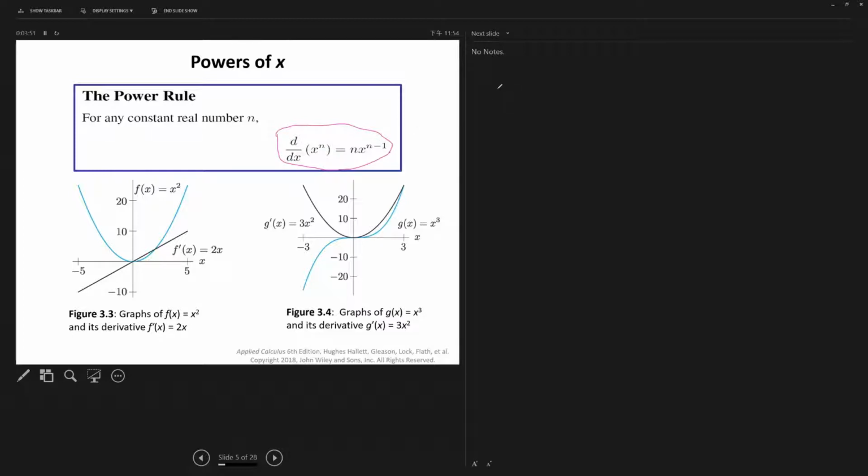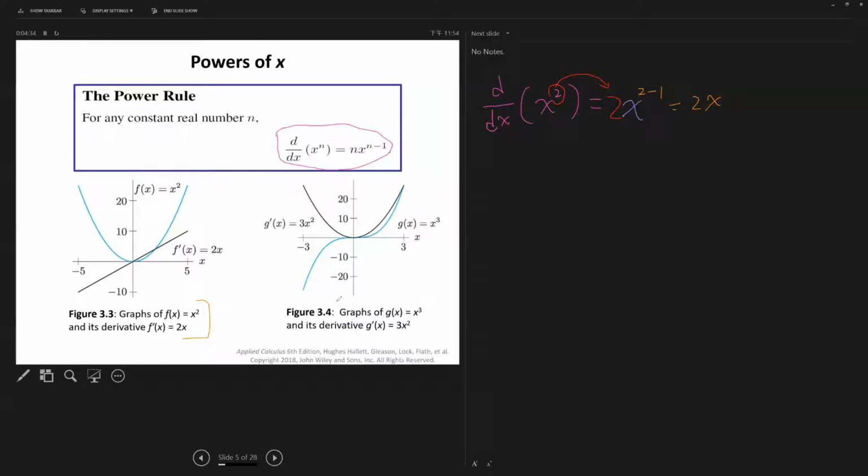All right, so let's do an example. Let's say I want to take the derivative of the function x squared. Now, all you do is you take the 2 and put it in the front, and then copy down the x. And then in the power, you're going to decrease the original power by 1. So that gives you 2x. That's what we have here: you have the original function x squared and the graph of the derivative.